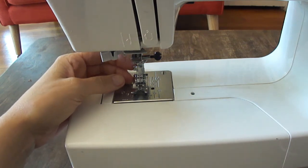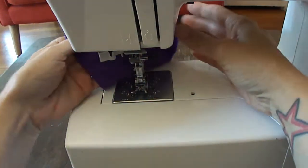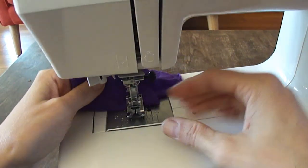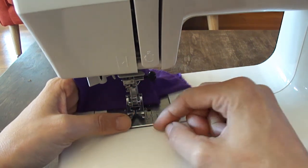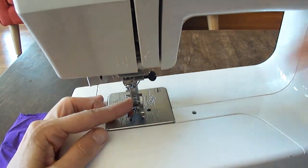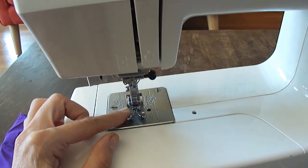And notice, when I put this needle in, it's hard to see, so I'm gonna create some sort of shadow. You can really see this. I can see that my needle is off to the left. It should always be in the dead center of my presser foot. I should be able to see that this needle is going into the center, but I can see that mine is slightly off to the left.